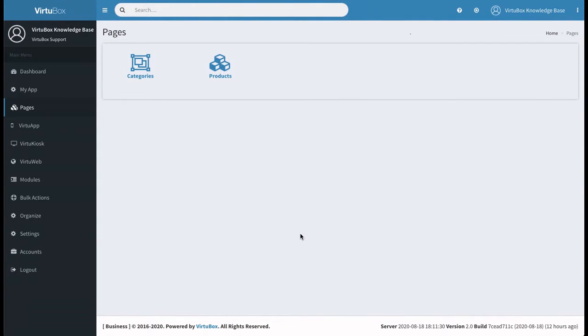In this tutorial, we will cover the Pages panel used for creating products and categories. The basic idea is that a category can hold up multiple products, and a product can be under multiple categories, such that categories are collections of products, where products are the simplest units of information displayed through modules. Let's start by examining the categories section.